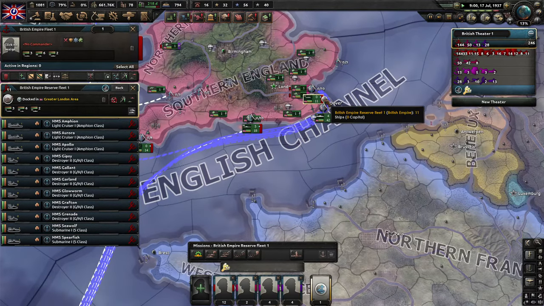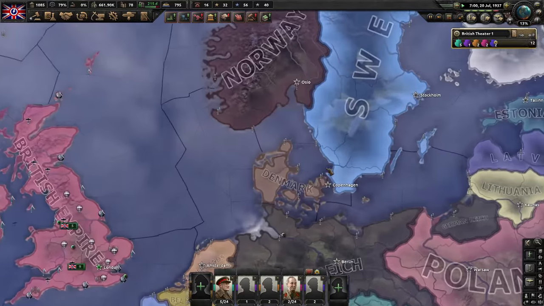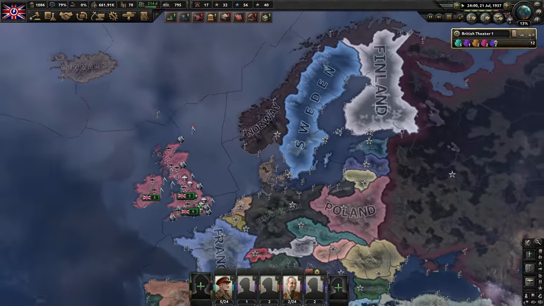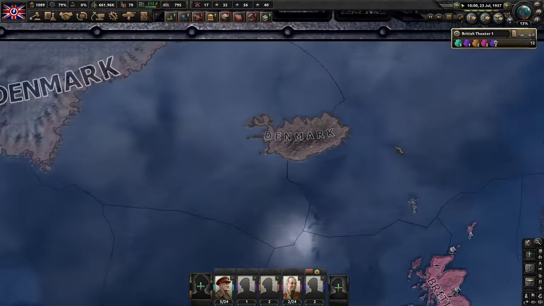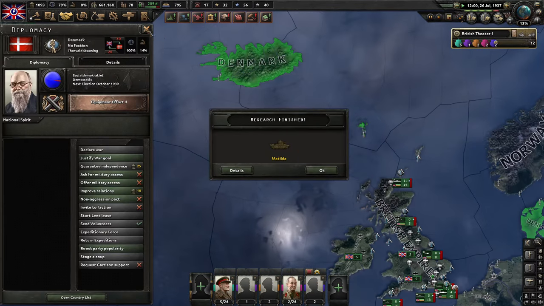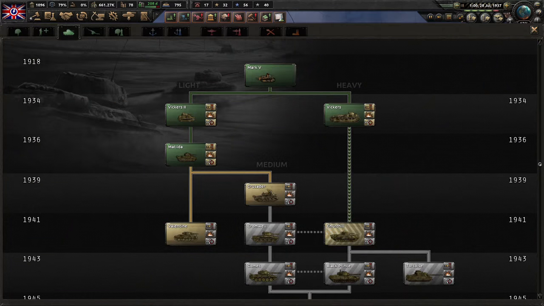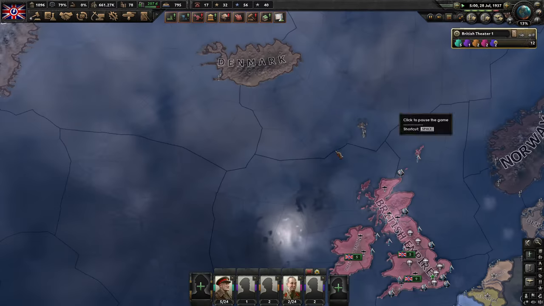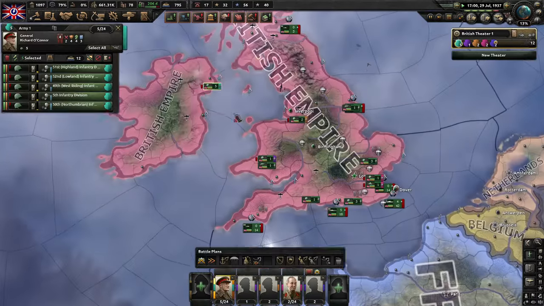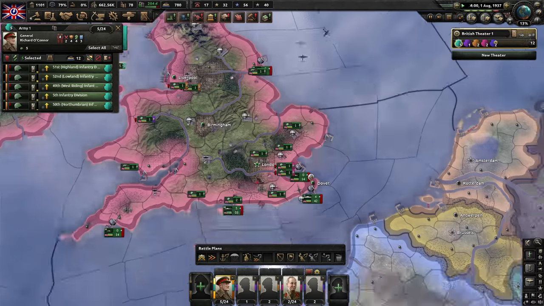We just have good old justifications. We could also easily seize Greenland and Iceland, something like that. Oh, we got our Matildas. I want to work towards medium tanks, like the Crusader. Okay.